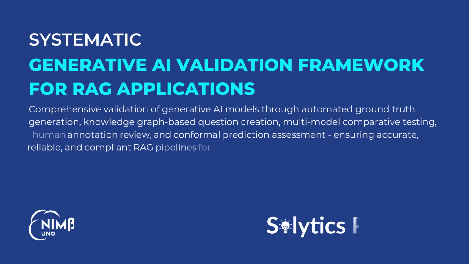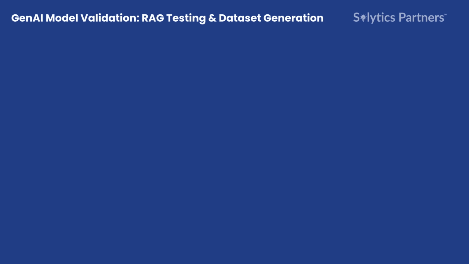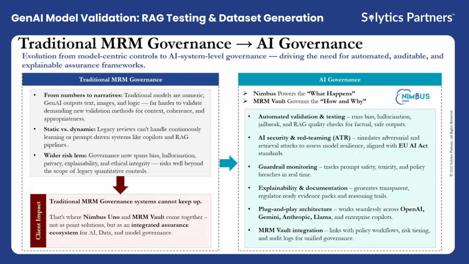Welcome. In this video, we'll discuss why generative AI models require a fundamentally different validation approach and demonstrate how to generate custom datasets, evaluate model responses, and perform comprehensive validation testing using Nimbus Uno, an enterprise AI analytics platform by Solytics Partners. Generative AI models operate very differently, making the process of validation a bit challenging.